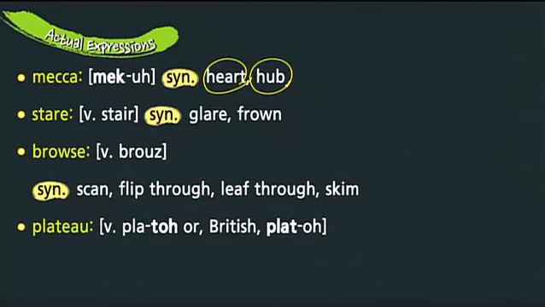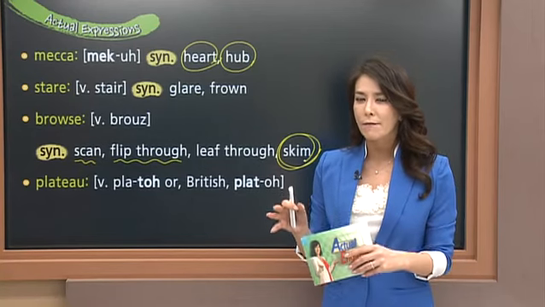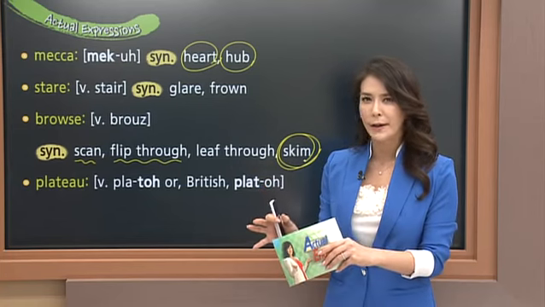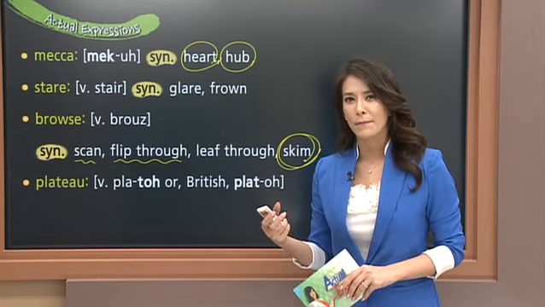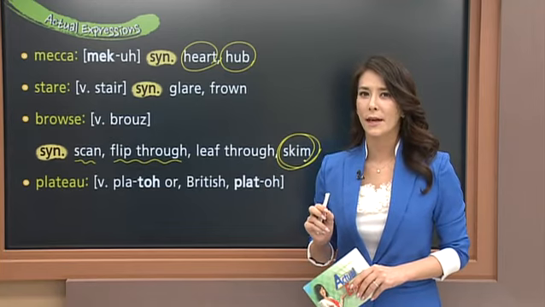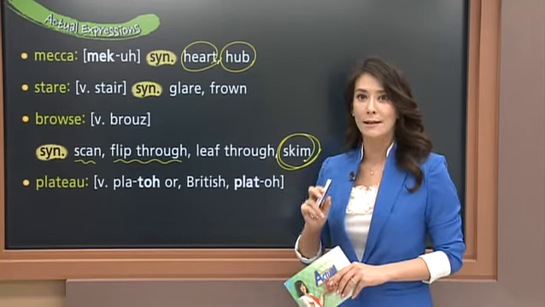What about browse? Browse means to look through. So some synonyms are scan, flip through, leaf through, or even skim. Okay, you're not purposely or intentionally looking for details by looking at something very carefully. You're rather looking at something very casually for a very short time. Okay? Look through or browse at something.